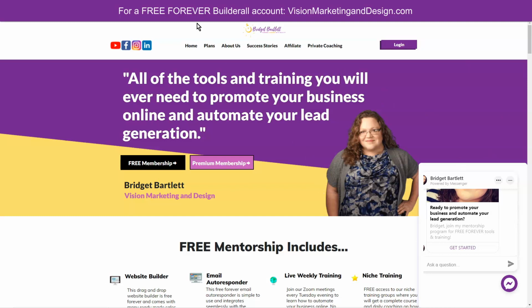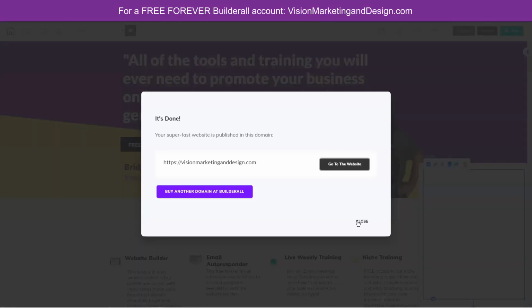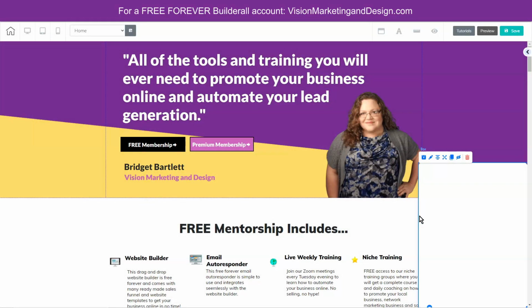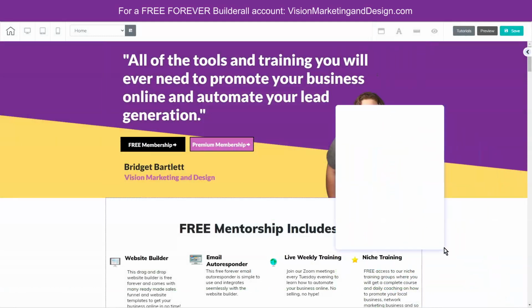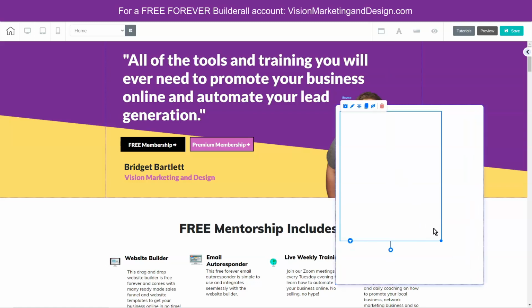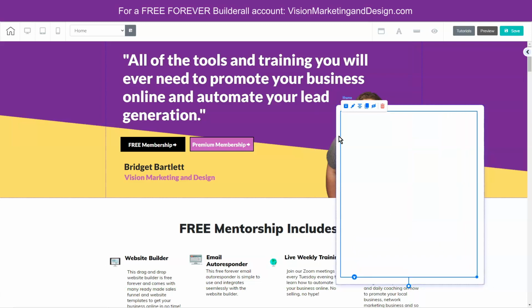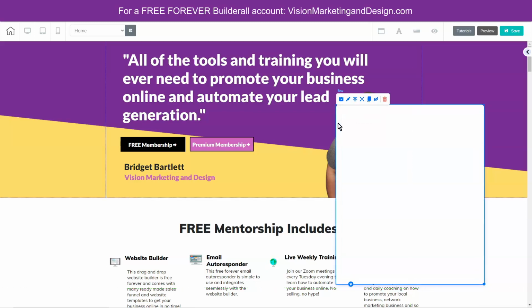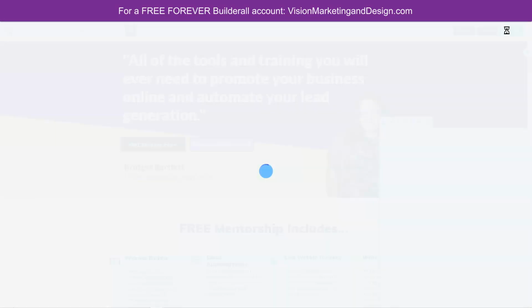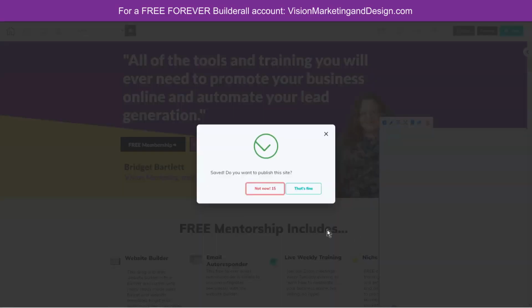So to edit this, all we need to do is cancel out of this. We'll hit close. Now we just need to expand this just a little bit. So we'll make our box a little bit bigger, and let's unpin this. To remove the pin, we'll just click that, make this a little bit bigger. And then we'll drag our actual iframe here, make this a little bit bigger. And then we will pin our box in the corner. Click done. Now let's go ahead and save. And that's fine.